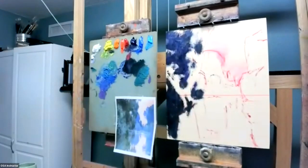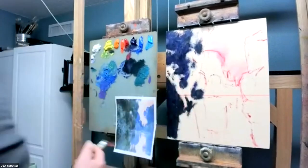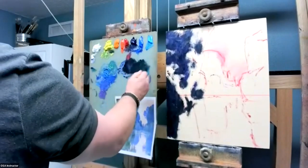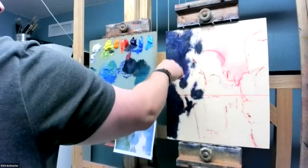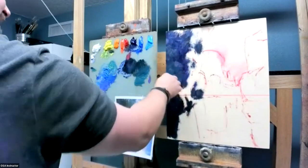Isn't that just weird, right? I mean, talk about abstract. I'm just looking for the structure of some of these shadows. Then I can start getting to the light, because I want to build my big shapes up. And I'm going to come back in and add beautiful, thick, juicy paint on top of this. So don't worry.